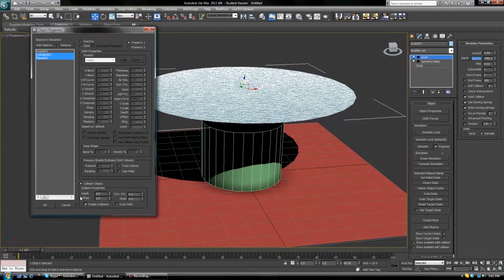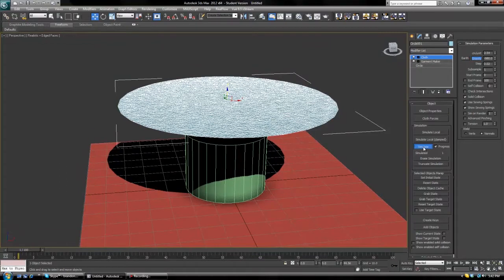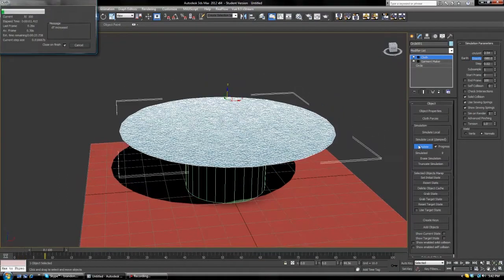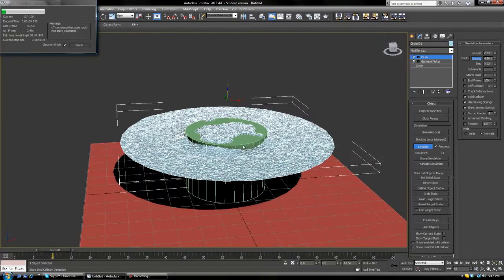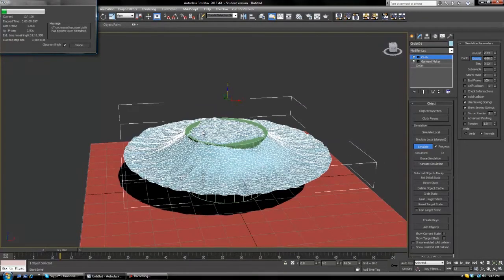And then here we're going to change the offset, if you want to, of course. Basically what offset does is it puts a little bit of space between the object it's colliding with, which allows for better collision and doesn't break through, which I'll show you right now. So I'll click here, and I just went to 0.6, so I went down. And if I simulate this now, just click simulate right there, it'll fall, and as you can see right there, it breaks through because of how close the offset is.